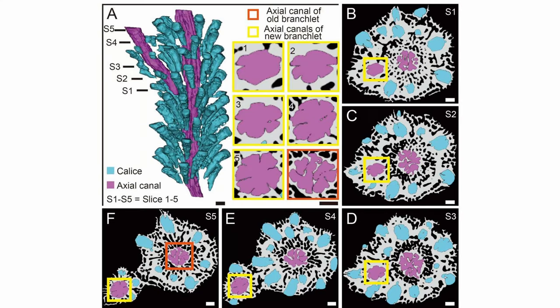When your Acropora coral is growing, the axial polyp buds off new polyps. The skeleton grows throughout this process, and eventually you've got a new corallite on the edge of your branch with its very own tiny little polyp. Sometimes, for reasons unknown, these new corallites bring a bit of the axial canal with them. And when this happens, that new polyp becomes a brand new axial polyp and a branch forms.